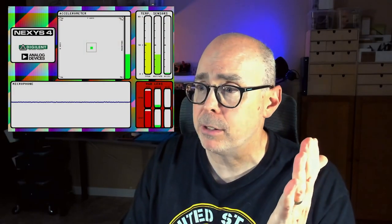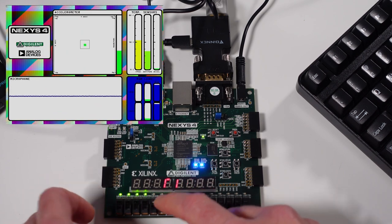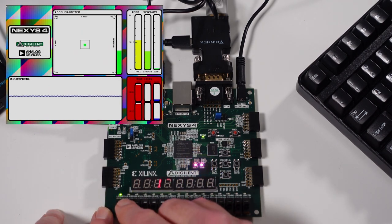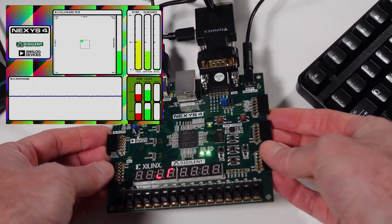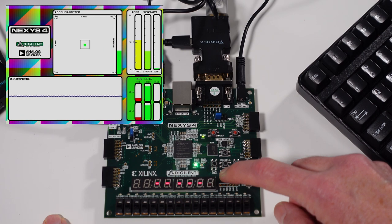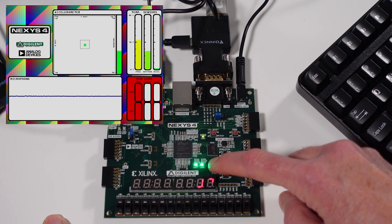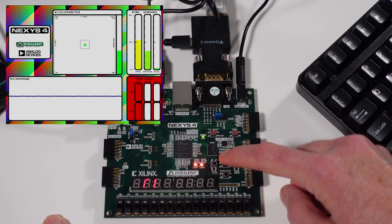The reference manual tells me that the self-test will do the following things. The VGA port displays feedback. It's obviously working well. And the onboard microphone, temperature sensors, accelerometer, RGB LEDs, and USB mouse are all displayed on the self-test. Some user buttons control the color LEDs. For instance, if you press the BTNL button, the BTNC button, or the BTNR button, it'll cause those onboard LEDs to illuminate and cycle through different colors.